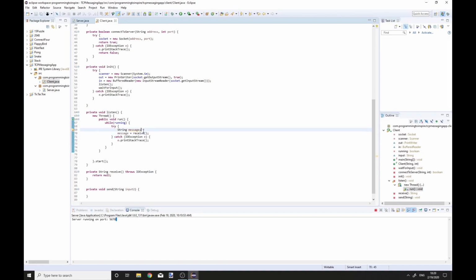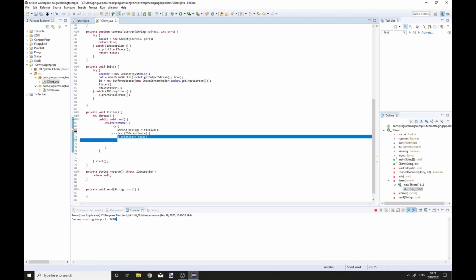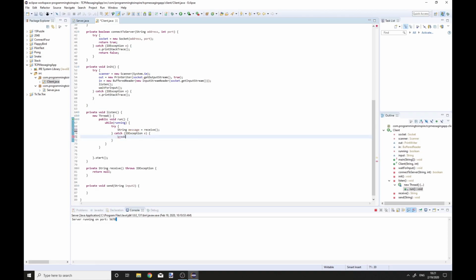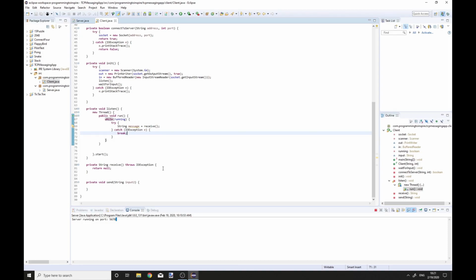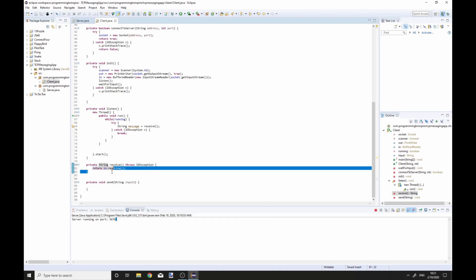And now create it like this, String message, and if we get into the catch statement, we're gonna just break. This means that the server is not running anymore, or some error happens. In the receive, we're gonna return in.readLine. So that's what we get from the server.